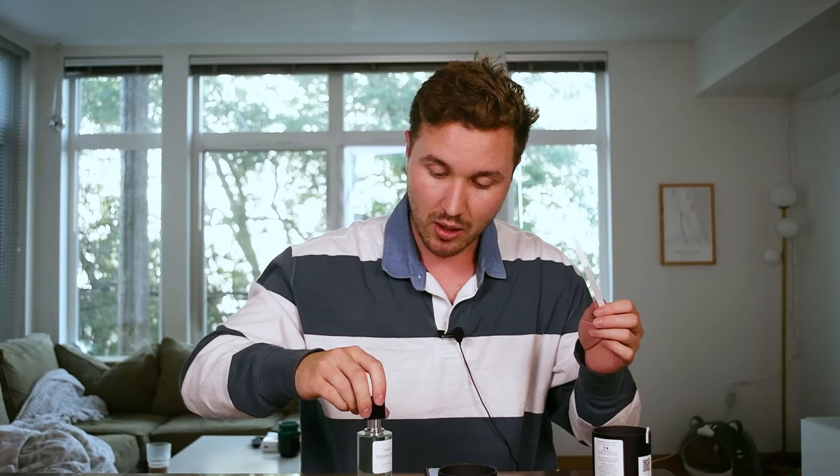After giving it a spray — great atomizer, I'm really happy with the atomizers I was given. I can smell it from here. On initial spray it has good performance — I would say moderate to strong, not beast mode by any means, but on the stronger side of moderate as far as projection goes. We immediately get hit with that rosemary and the lemon. There's some bergamot in there but bergamot just gives a general citrusy smell. It's extremely fresh — this is perfect for summer. Think Acqua di Gio — it doesn't smell anything like it, but that sort of niche of when you could wear it. This is definitely a spring-summer fragrance.